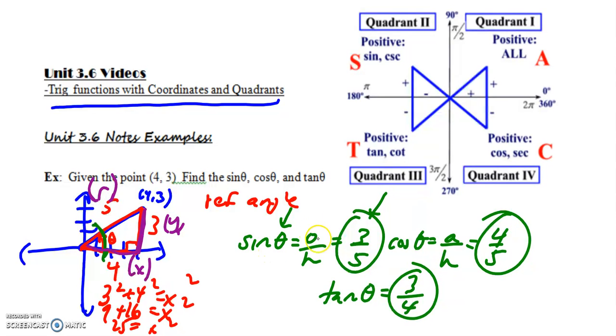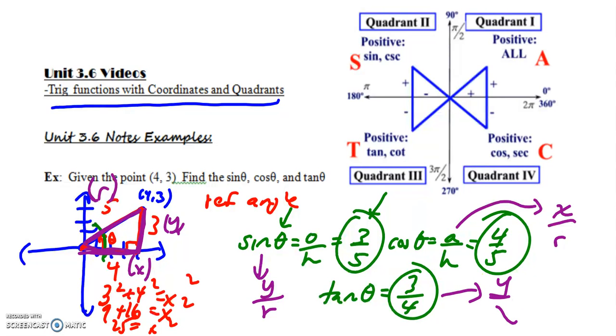So sine, because the opposite is a y value, you could think of the sine as y over the radius. Cosine is adjacent over hypotenuse. Adjacent in this situation is the 4 or the x value. So you could think of the cosine as an x value also over the radius or the hypotenuse. The reason we're calling it the radius is if you picture this as a giant circle here, this would be considered a radius. And the tangent, if you're comparing 3 over 4, looks like it's a y value over an x value. Keeping these ideas in mind might be useful later in the video.